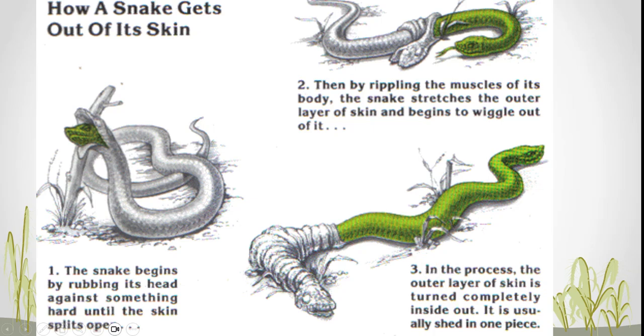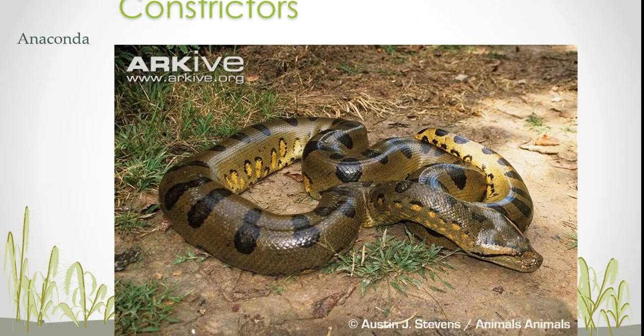And so when you get an old snake skin, you'll see the scales are a little more formed on the inside of it because it's been turned inside out. Depending on the type of snake, he'll molt several times till they get to the size they're going to live at. The anaconda, here we're looking at the way of eating.